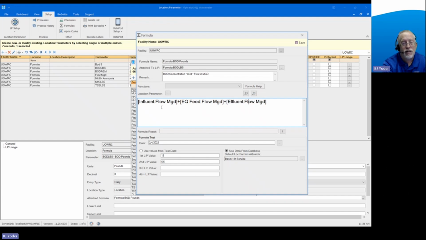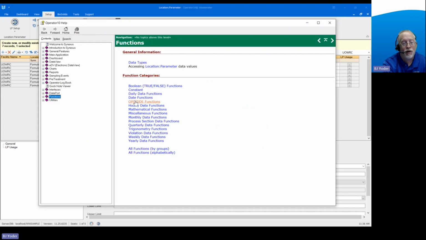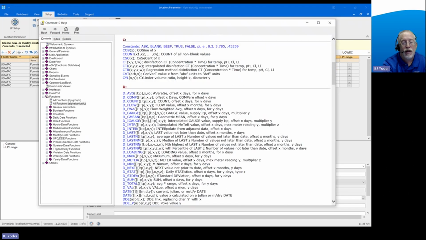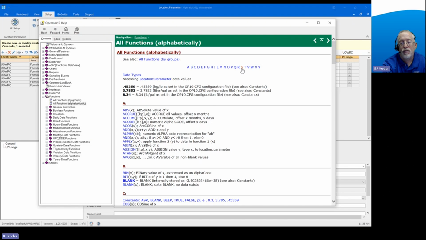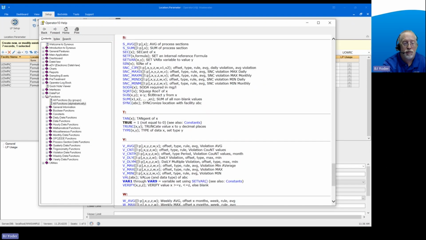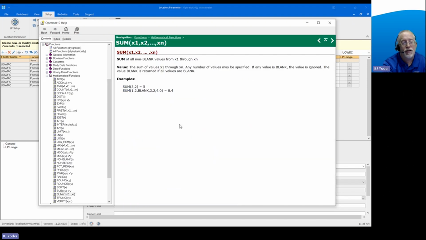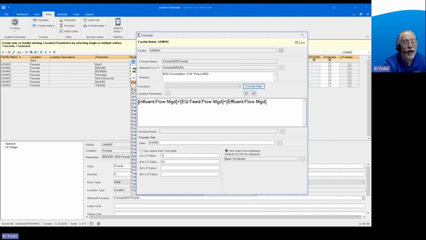And that is because of how pluses, additions, and subtractions work. So to make a formula that adds those together, whether any are blank or not, we use a function. We're going to go back to the function help. Again, we can look at these. We'll sort alphabetically, and I can go to the S. There is a function called sum. What this allows you to do is, for non-blank values, it'll add them together.